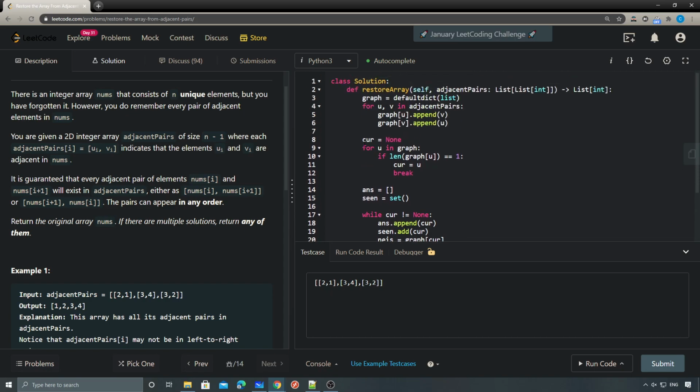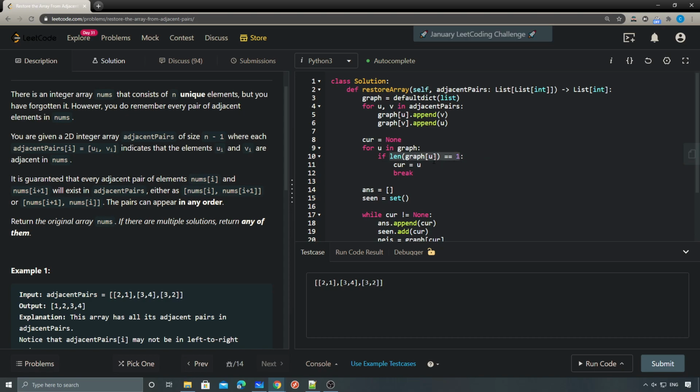I think the key point for this problem is that you need to realize that in order to build this array, you have to start from either the starting point or the ending point, because there can only be one starting point and one ending point, and whose adjacent node count will be one for both.